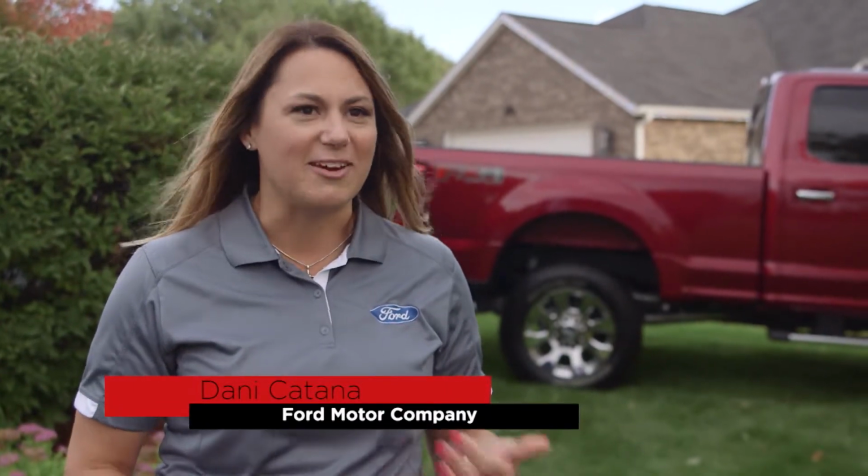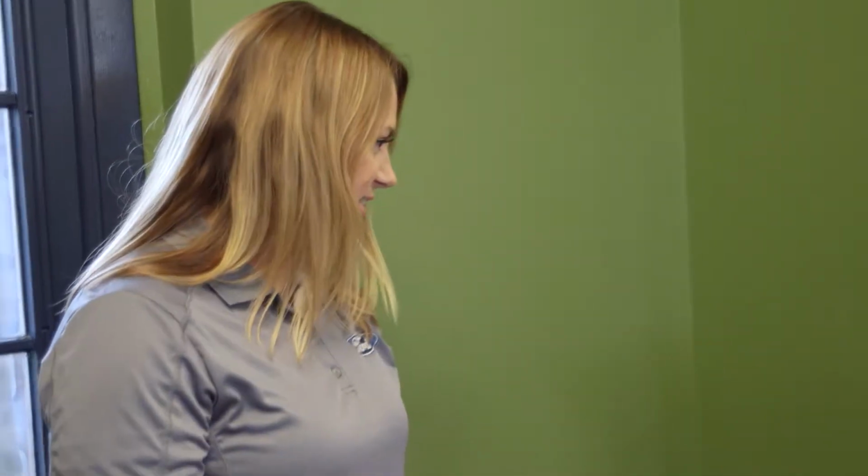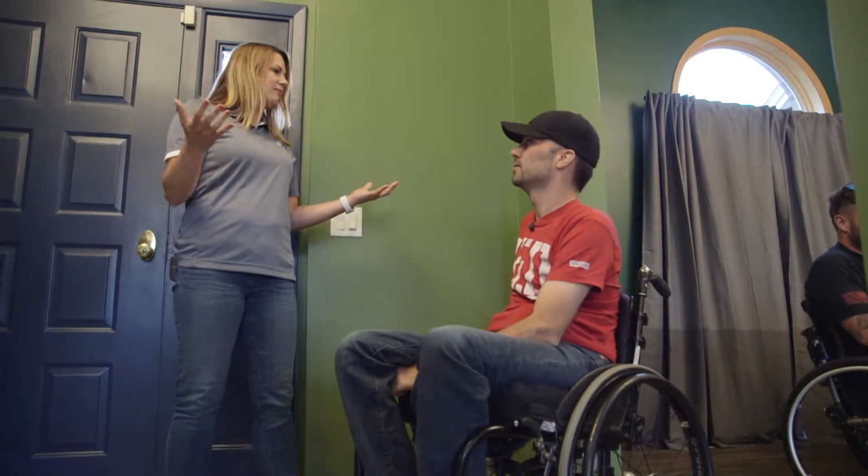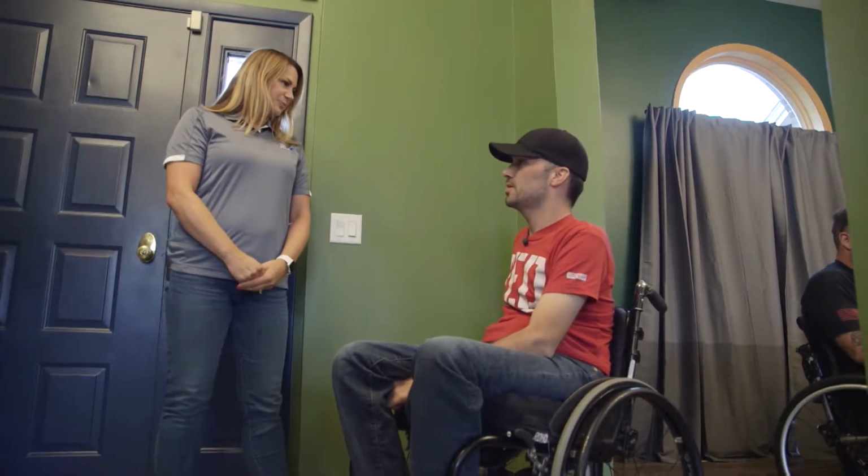The Oscar Mike Foundation hauls a trailer that's filled with heavy equipment across the nation. They need a truck that's built Ford tough. I know you got some guys that are out traveling right now, so can you tell me a little bit about what they're doing and how do they get around the country? So they're at a Spartan race. It's one of the things that we do. We bring injured veterans through the obstacle course races, and we usually have to drive there to all of them.